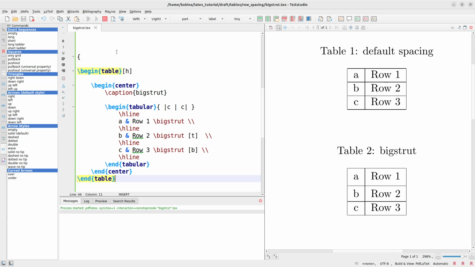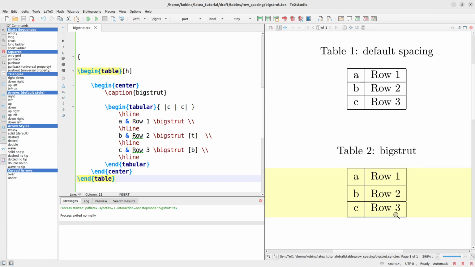Let's run it and see the change. You can see the change here. So bigstrut allows you to modify the rows individually, and then you indicate what kind of adjustment you want done. This is how we adjust the row spacing for tables in LaTeX using bigstrut.